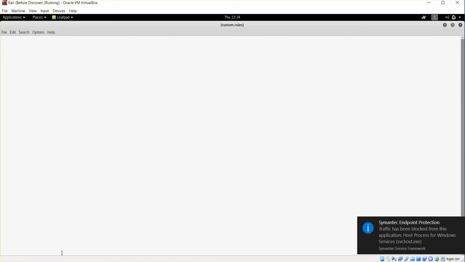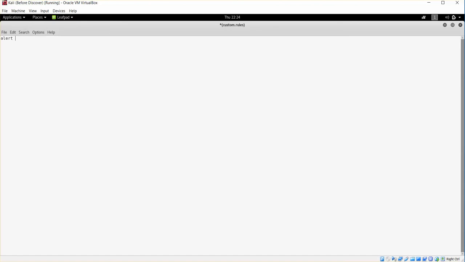Okay, so the way that the rules are set up, we need to define the action. In our case, it can be an action like alert. I'll provide a reference link to some of the syntax and background information of working with Snort. So the next thing we need to do is define the source IP, and in our case it's going to be any. What is the source port?